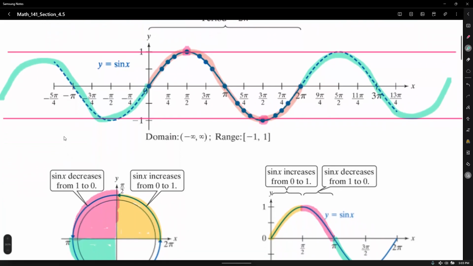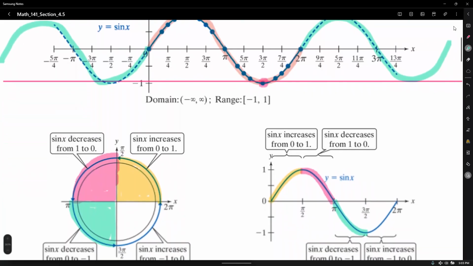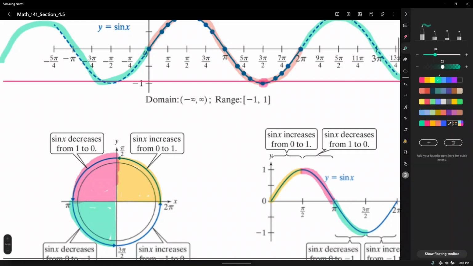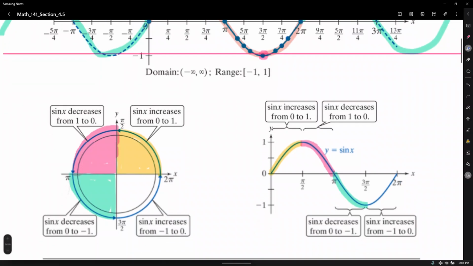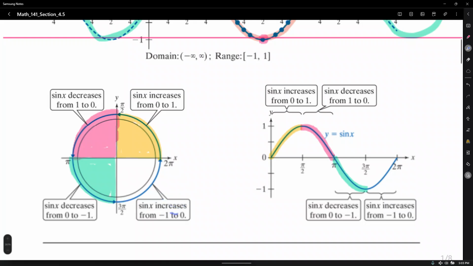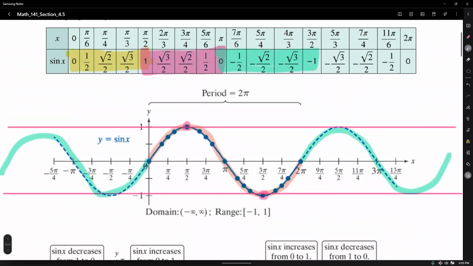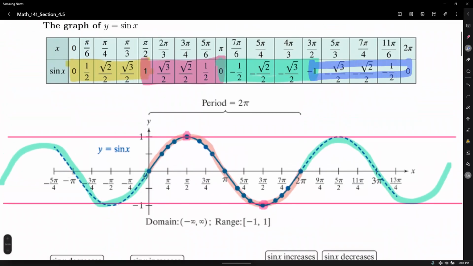And the last sector for the graph, we use blue. Now we're going to have another increasing set of values between -1 and 0. That is like this. Let me fill in the sector, and you can see it goes increasing from -1 all the way up to 0. And we can see that also on the table of values, where they go between -1 and 0.